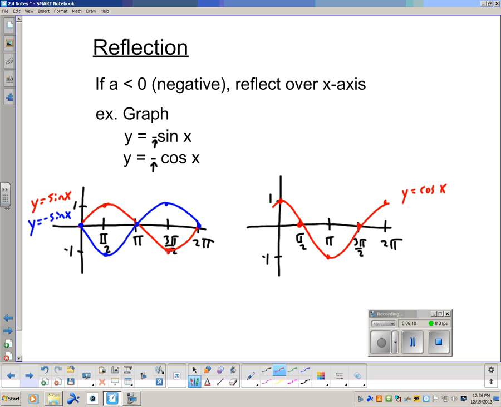We want y equals negative cosine x. So let's graph that one out. Now this one that's sitting up here at 1 is going to reflect down because of that negative, and become -1. On the x-axis, or the horizontal axis, it is going to stay there. At pi, we have -1. It's going to flip up. At 3 pi over 2, it's on the x-axis, so it's going to stay there. And at 2 pi it was at 1. We're now going to flip it down, and it becomes -1. So now we can connect these.